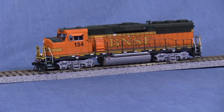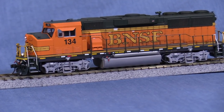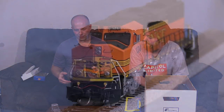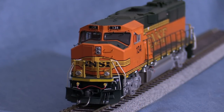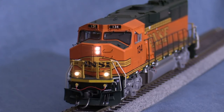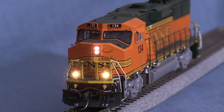I added a lot of detail in the fuel tank area too, like some aftermarket air reservoirs and fuel gauges and brake lines and things like that, because these Athern GP60Ms were a little bit sparse looking out of the box. I guess you could say they didn't have a lot of detail. So anyway, that one is now fully ready to go to work, even though it's not really from the 90s, I'll use it somewhere.